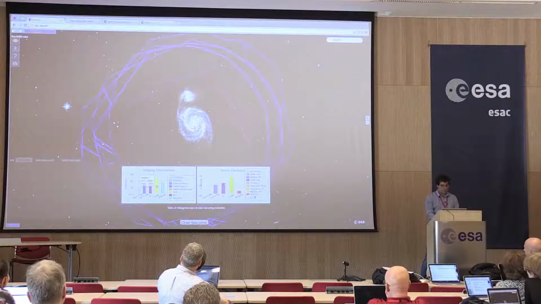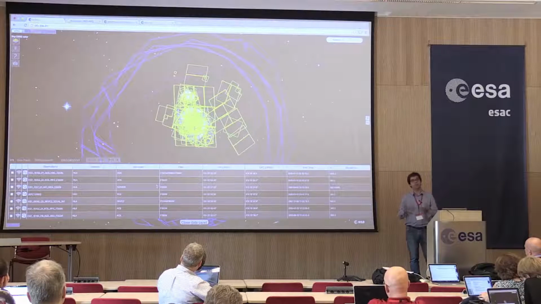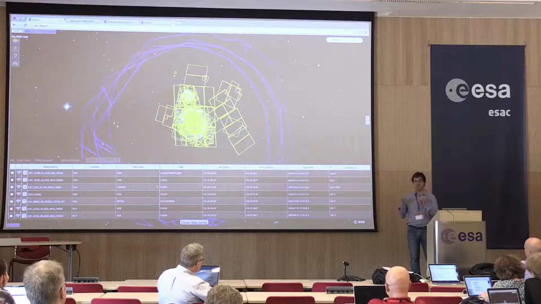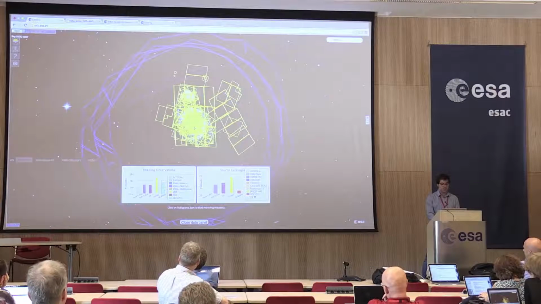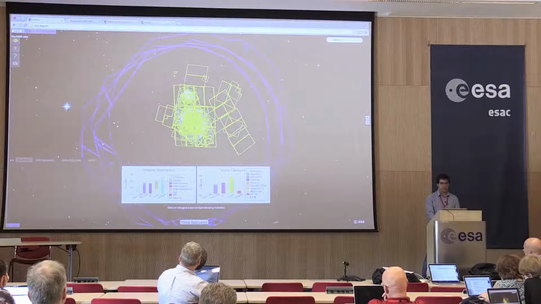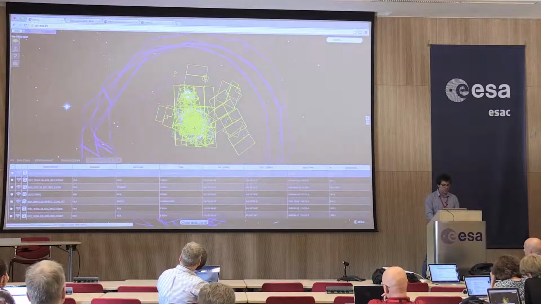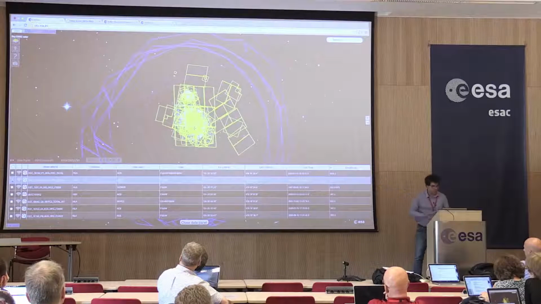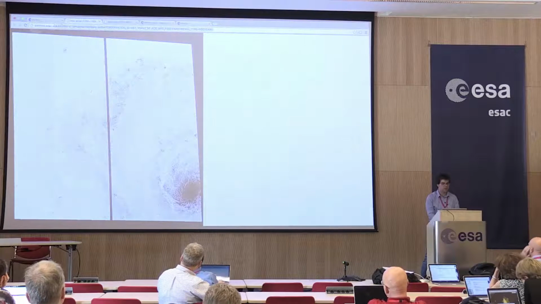I can do the same with optical, and in optical I see there are 1,089 HST observations. And this is funny because HST has been running for already 26 years. Wherever you go that is interesting, there are a lot more HST observations than anything else. So the way to navigate through that is to switch on the legend. By clicking on the legend, you activate or deactivate missions you query on. Again, you can select some of them. The footprints get highlighted in white, and you can get a quick look at the postcard, which in this case comes from the Hubble archive at ESAC.